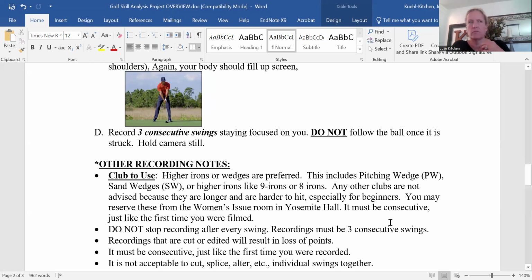As you know, the drivers are longer. Go ahead and hit those at the driving range. But when you're doing this assignment, use the little ones. For some reason, the big driver makes us want to swing really hard. And the harder we swing when we're not great, the more trouble you get in. So it's a nice, easy, controlled swing that will make the ball go far and straight.